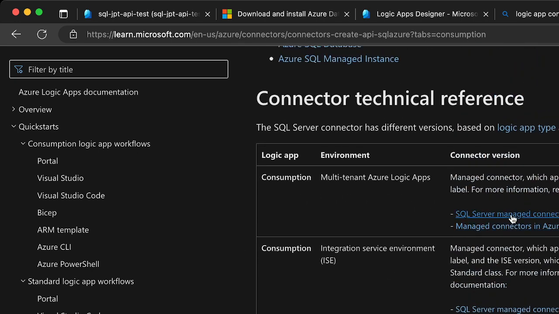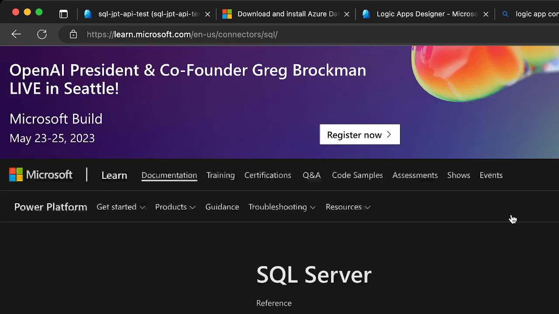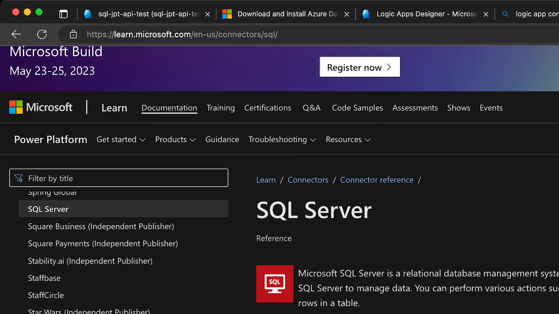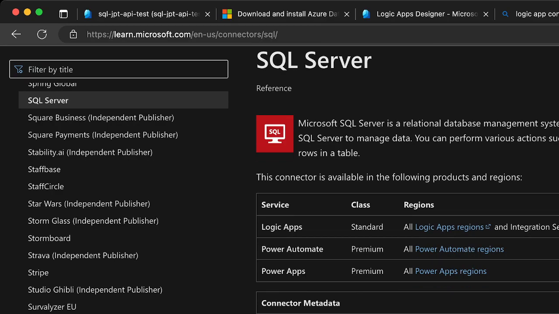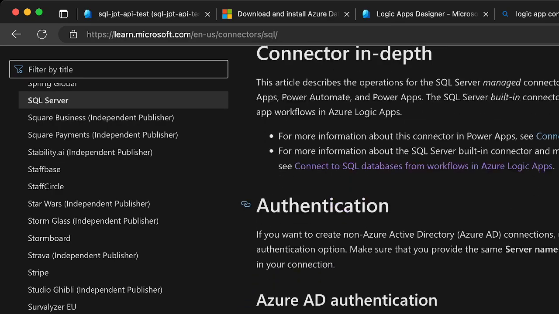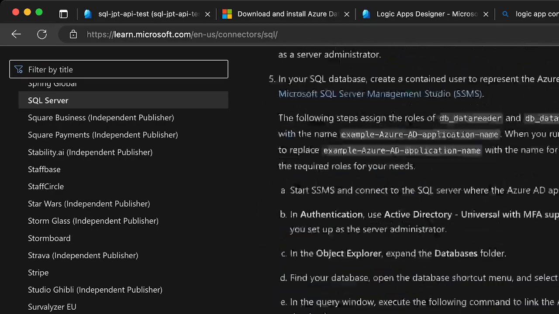So we have to use the managed connector. Yeah, that's the one we had before. Why was it asking for a gateway?